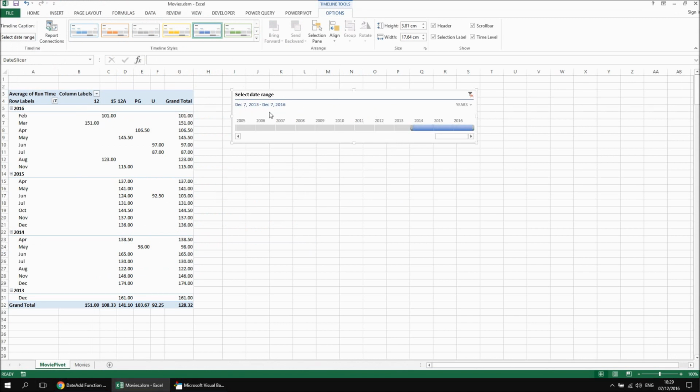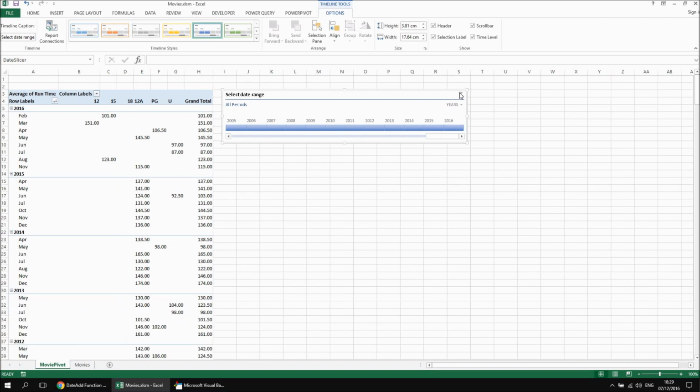Again, you can see clearly that it's actually got this specific date range here, December the 7th, 2013 to December 7th, 2016. So it's not just the entirety of 2014. Just trying to indicate that there on the slicer. It's not got the entirety of 2013 selected. Let's just clear all the filters then from that particular timeline, and then let's have a look at one more useful, interesting thing you can do with timelines that you can't do with basic filters in a pivot table.